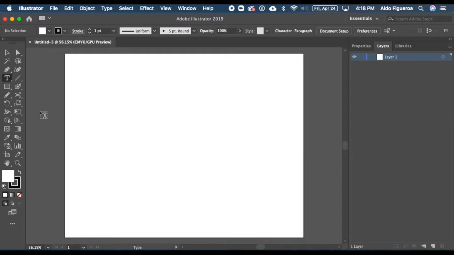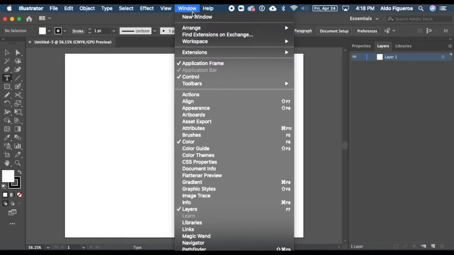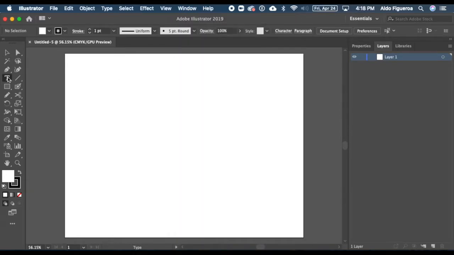I'm going to show you how to use some type tools within this brief Illustrator demonstration. What I have here in my Illustrator file is just a default document that I created, 8.5 by 11, a letter document. I want to make sure that my toolbar is showing the advanced bar. You can always go under Window, Toolbars, and we see the advanced bar right here. And I also want to make sure the control bar is displayed. So I want to show you how you could use type within Illustrator.